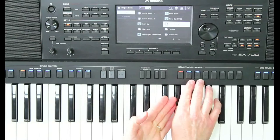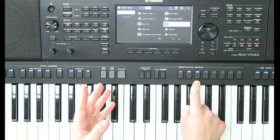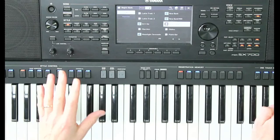So now look at the registration memory buttons again. You notice there's still two other ones. Those are my previously loaded ones, and I don't really want them there. Something I like to do, and I know that a lot of people out there like to do as well, is start from a fresh batch, and that's to say empty all of these out. You can do this in one way by turning the keyboard off, holding down the far end key and turning it back on again. But I found a better way than that, which I'll share with you now.